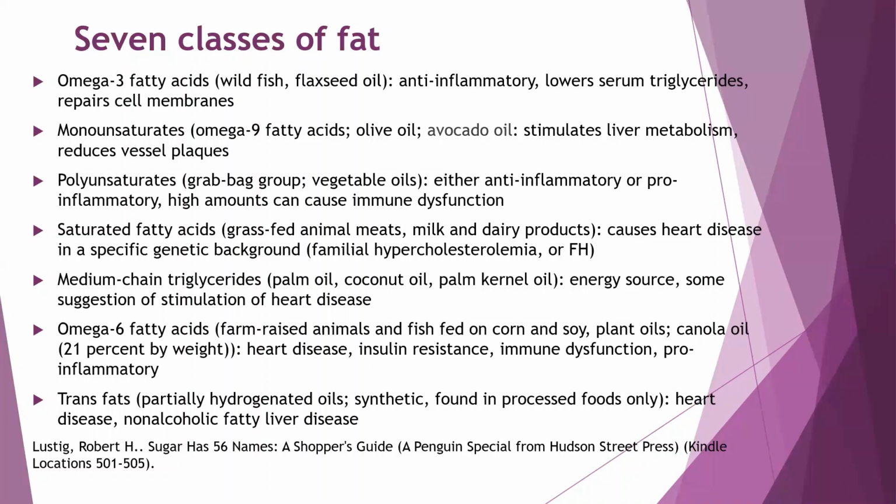And the reason for the farmed fish not having omega-3 is because farm fish is fed corn. The omega-3 is actually in the algae that the wild fish are eating. So that's why if you eat a farm piece of fish, you pretty much get the same benefits as eating a steak. You're not really getting the omega-3 fatty acids. So always try to eat wild fish.